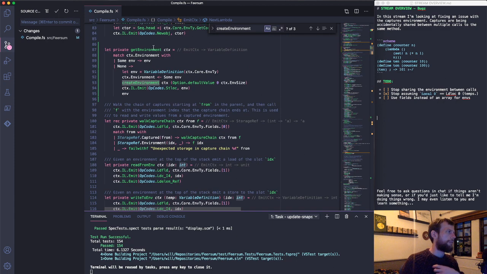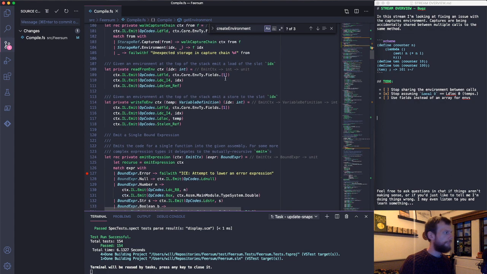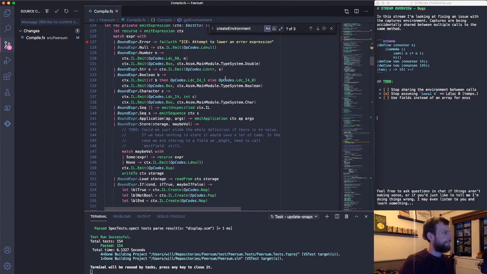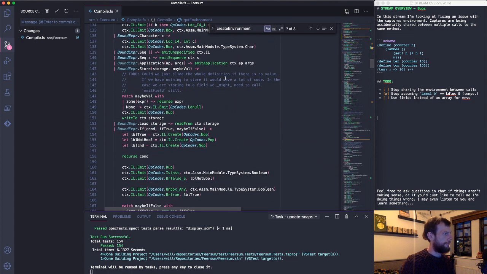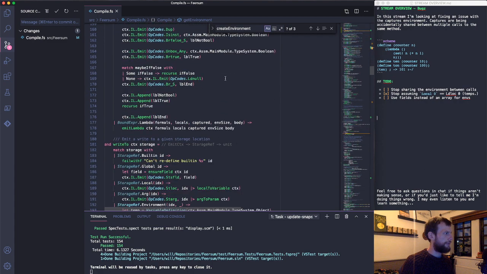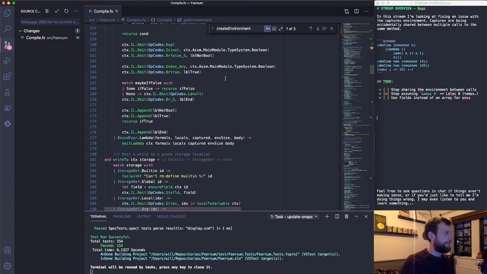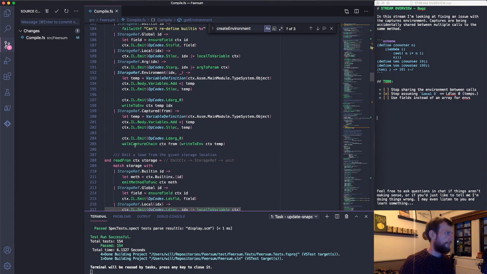So now what we can do instead of what we do right now, where we're trying to access the environment, we call load arg0.